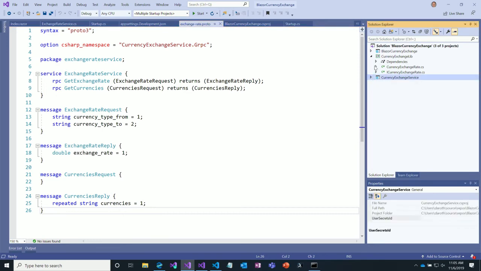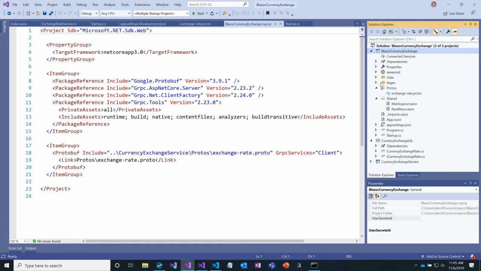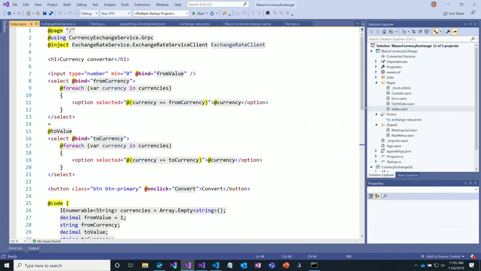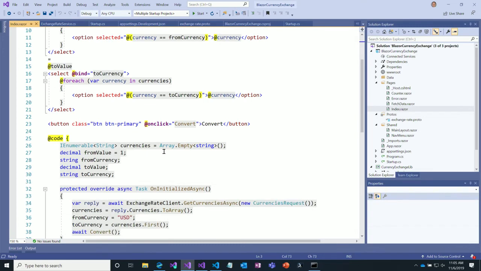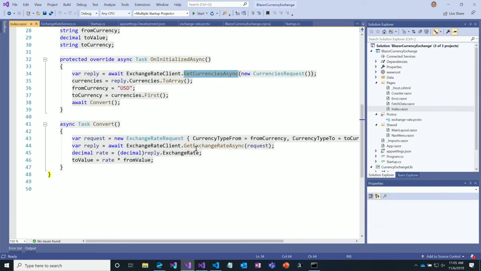And then I generated a gRPC client into my Blazor application and then just used it. So if we go look for where I think I put the currency converter in the index page directly on this one. But you can see up above, I'm using this @inject keyword to inject an exchange rate service client, a generated gRPC client, into this page. And then it's now populated into this exchange rate client property. The rest of the UI code is the same, but now when I initialize, it's all asynchronous because we're getting the list of available currencies asynchronously. The conversion logic also is asynchronous now because we're using that client to get the exchange rate. And I should be able to just F5 this.